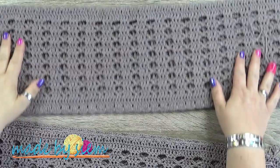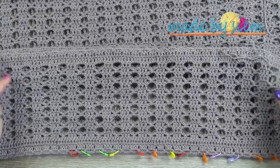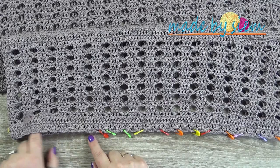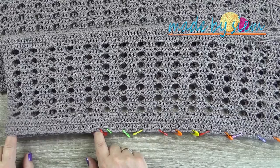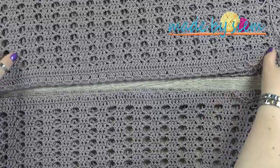Okay, this is the part where you need your stitch markers and where you need to try this top on, to make sure that it fits perfectly. I already did this panel in my Dutch video, and I decided that for my mannequin I needed an arm opening of 18 centimeters or 7 inches. So 18 centimeters, not 18 inches, or 7 inches. All right, so I need to do this the same on this side.